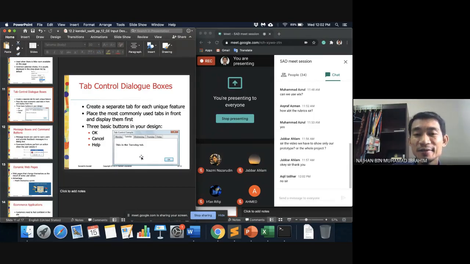It's not like when you click, it goes directly. Do not proceed without asking the user for permission. So a dialog box is like interacting with the user. Are you okay? Yes. You want to proceed? No. If you want to cancel, you want to go back. It's like always asking them, not like they click and it brings them somewhere else that they do not agree to go to. That will not be a good system.